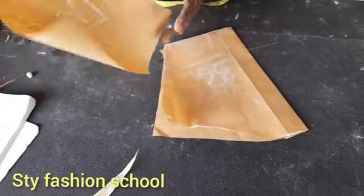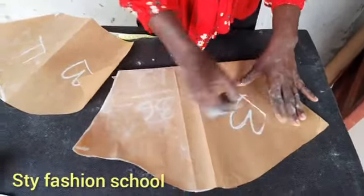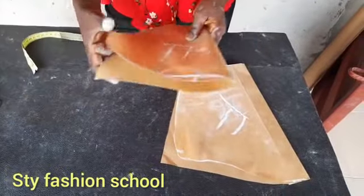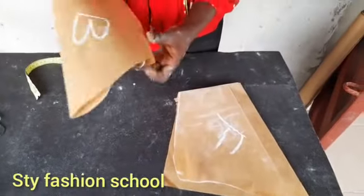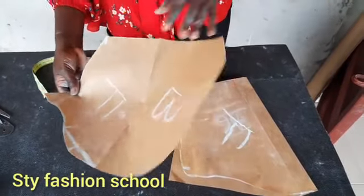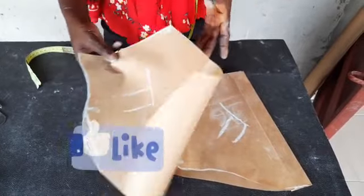This is a block that I can work on later to form several other patterns. This is back, this is front. I will need to keep this block because I know I will be using it for some other projects. I can use this block to form a cowl sleeve. I can use it to make a pleated sleeve. I can use it to form a balloon sleeve and what have you.